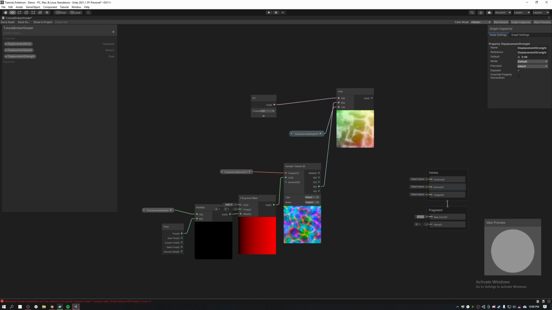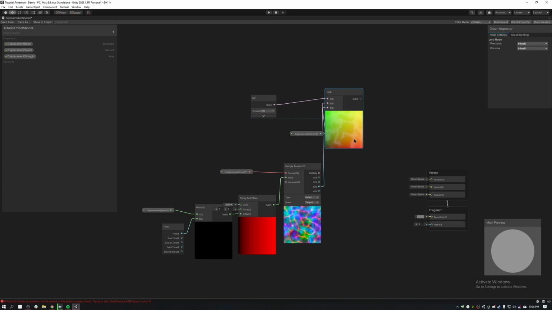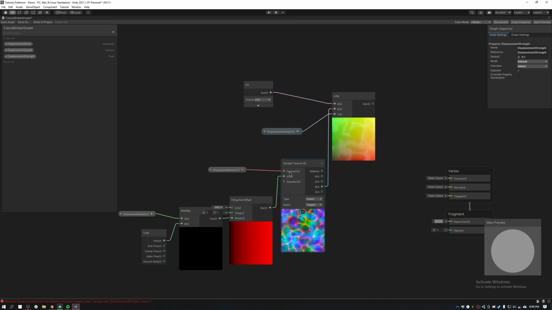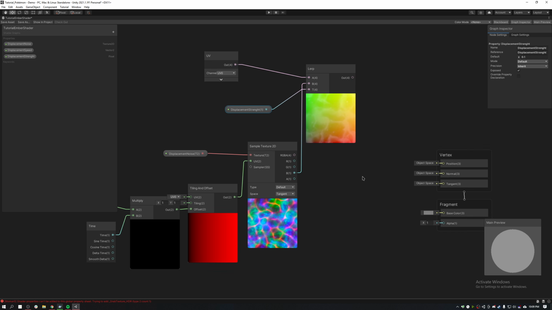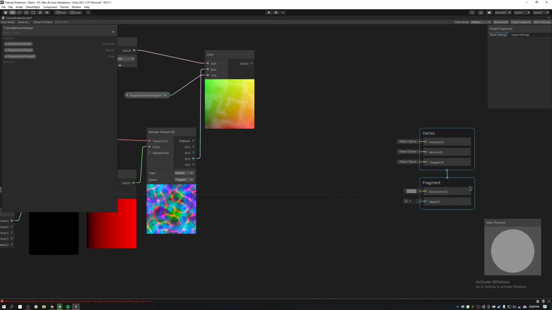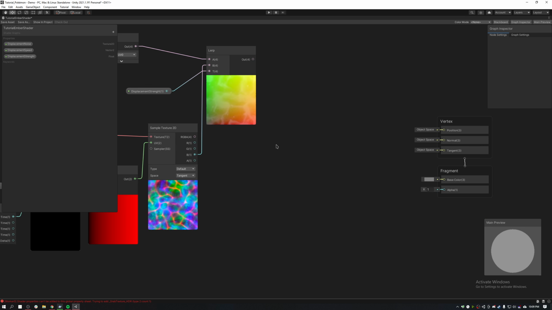All right, so here in our displacement strength, let's decrease it to 0.1. We want this to be very weak. As you guys can see, these particles are going to be rotating around, moving, flickering, doing 1,000 different things. So we don't need much complexity. We don't want to make the shader super crazy, because that is going to make the image noisy. It's going to muddle up our message. We just want to very cleanly inform the player, hey, this is fire.